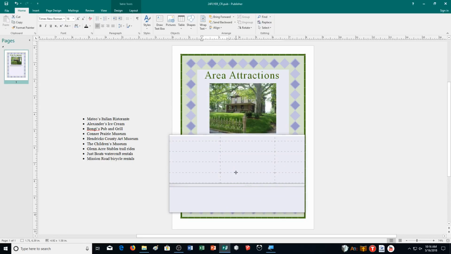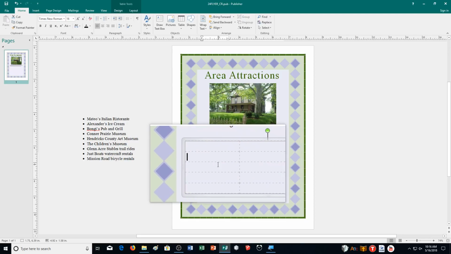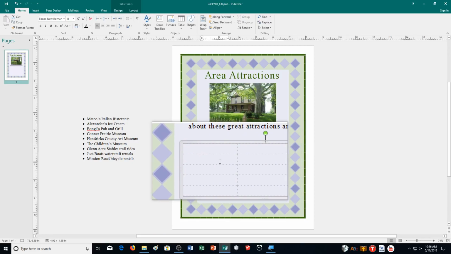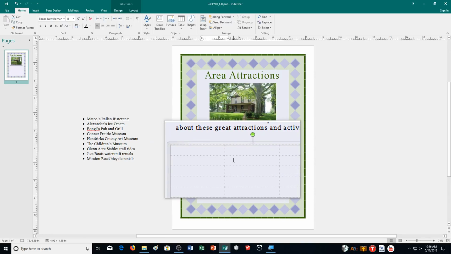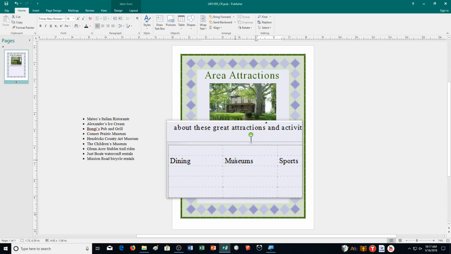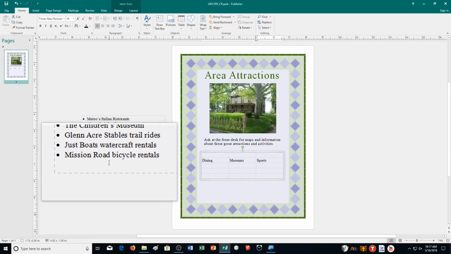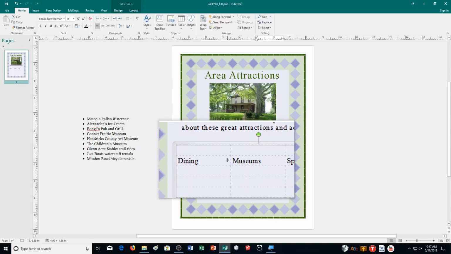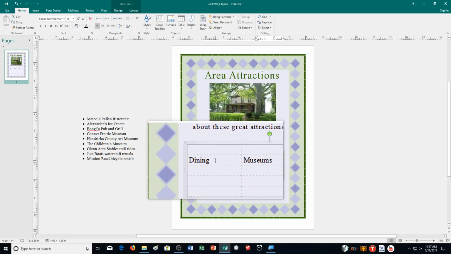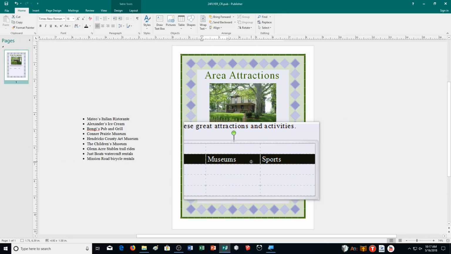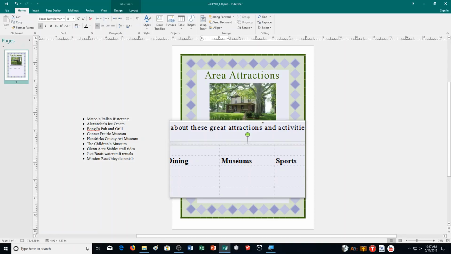Alright, next thing I'm going to do here, in the second row of the table, so second row right down here, enter dining, museums, and sports, each in a separate cell, and apply the bold formatting to the text. So I'm going to type it in, dining, and I push tab, museums, push tab, and sports, right here in second row in my 3 separate cells. So you can see it looks like that. And it says I need to apply the bold formatting to the text. So I'm actually going to just select these 3 cells and then apply bold formatting. Just like this.